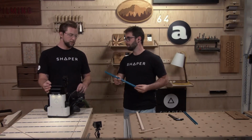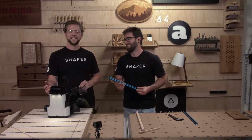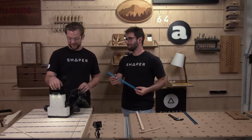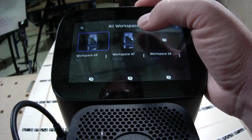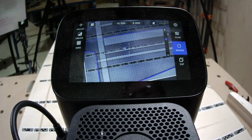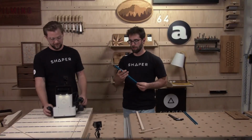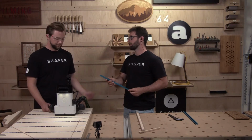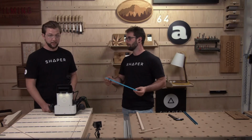Yes. Use offsets to do a roughing and a finishing pass, right? Yeah, use offsets to do a roughing and a finishing pass so that we get a nice smooth finish that's right to dimension, and then check it and see where it goes from there. Probably use a negative offset, I guess.